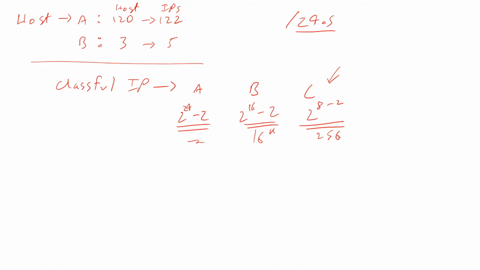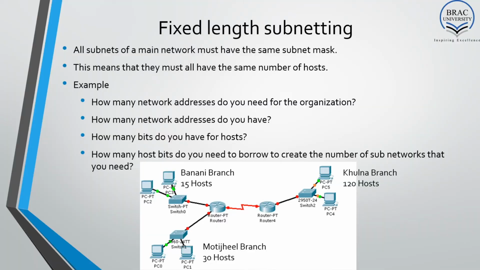Now this host A needs only 120 IP addresses. Now among these three, to waste the minimum number of IP addresses, you have to choose 256, right? And then again, even for 3, you need just 3 hosts, but I mean you need 5 IPs, right? And even for this 5, even though you eat a little, just that one kebab possibly out of this whole set menu, you still need to buy this because this is the smallest there is in the classful IP addressing, right?